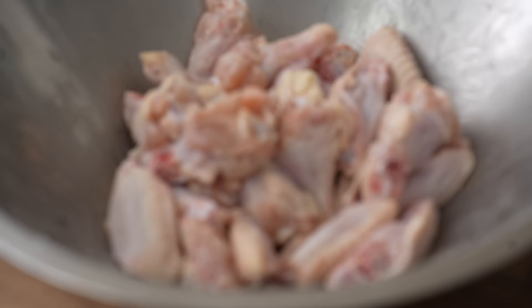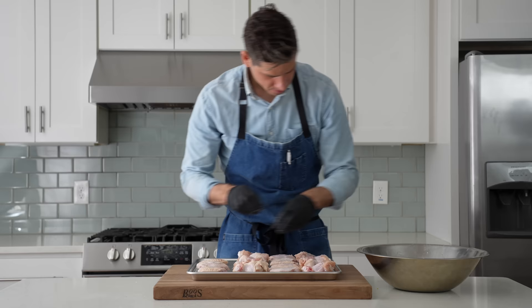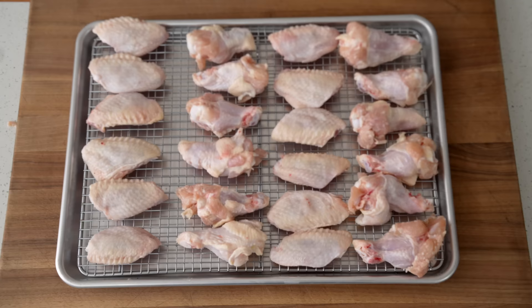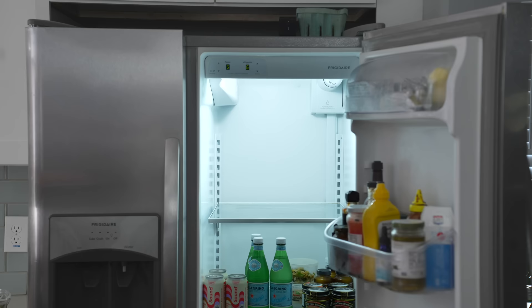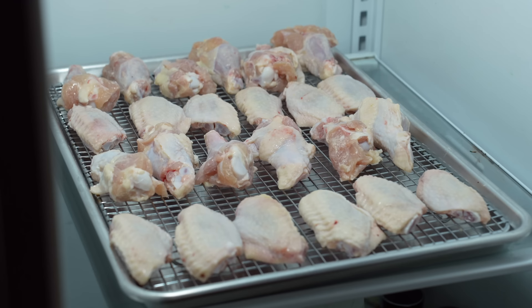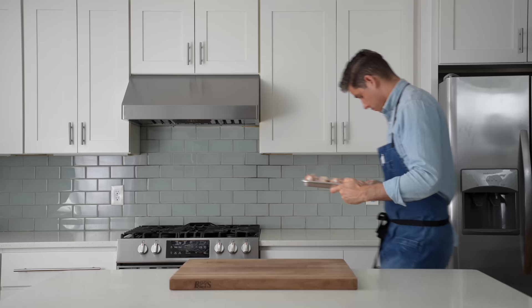Once they're all caked up, I'll move them over to a wire rack on a half sheet tray. I prefer to lay these out in groups of six separated by type — flat, drumette, flat, drumette — which is going to help them cook a lot more evenly. Next comes a very crucial step: I'm going to move these wings to the fridge to dry for as little as four, but preferably 24 hours. You really can't skip the drying step — wet wings going into the oven just won't be crispy, full stop.